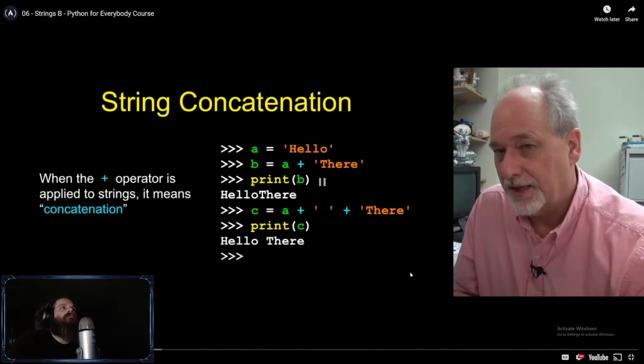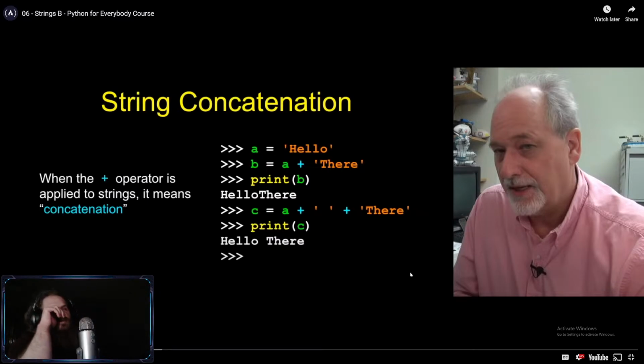When the plus operator is applied to strings, it means concatenation. Add them together. a equals 'Hello', b equals a plus 'there'. So b is 'Hellothere'. Then c equals a plus a space plus 'there'.